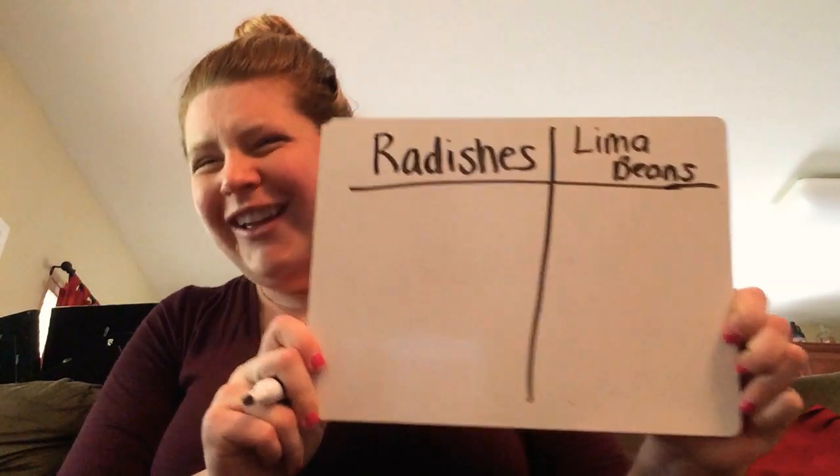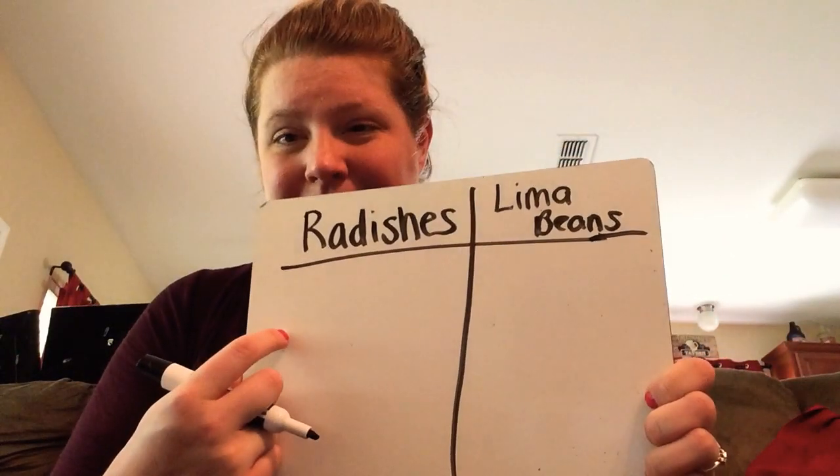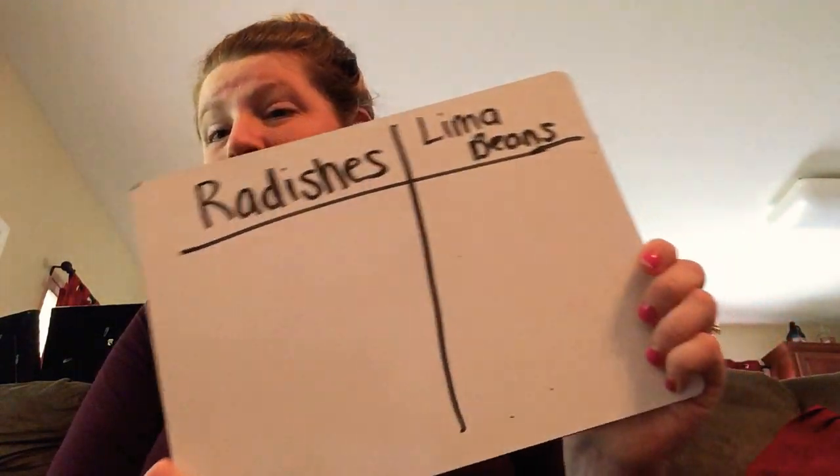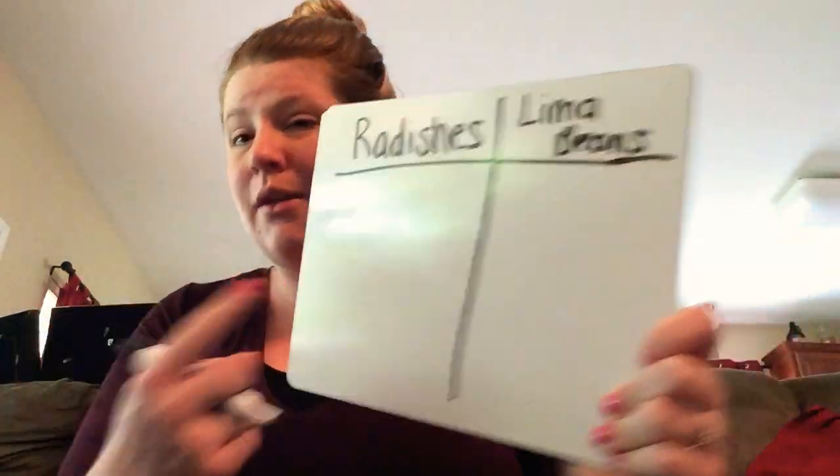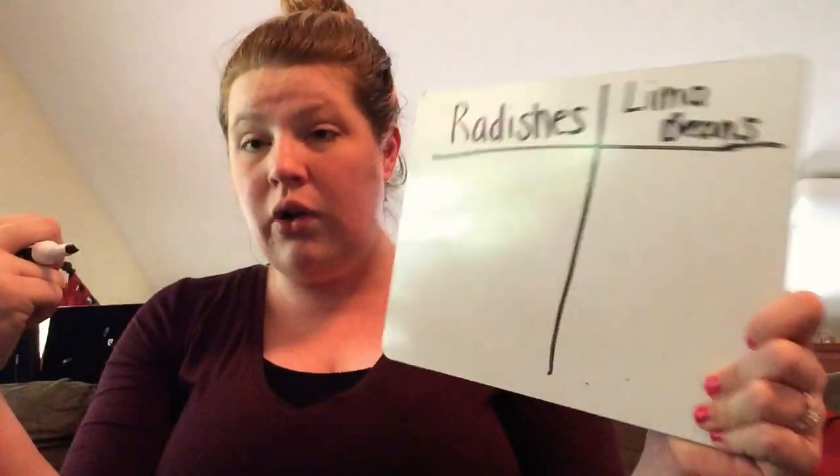Okay, the other thing we're going to compare is radishes and lima beans. Yeah, I know, kind of weird, huh? But out of all the things in the world, the people of Texas, the Texas Education Agency, said, we think 5th graders should learn about radishes and lima beans. So here we are. Okay, they're both plants. Technically, they still go through a change, but not like the complete metamorphosis.